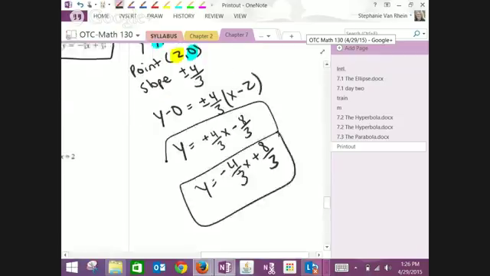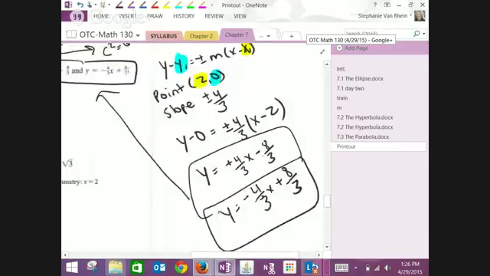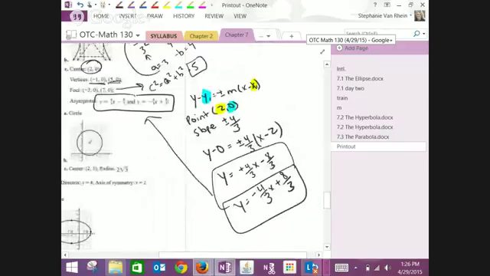And those are the equations of the asymptotes. And those are the same as up there. That's all you have to do. Once you have the point and the slope, you use point slope form of a line: y minus y1 equals m times x minus x1. Plug in your point, your x1, y1, and plug in your slope, plus or minus it, and you get 2 equations. Probably the most difficult thing to do with the hyperbola.